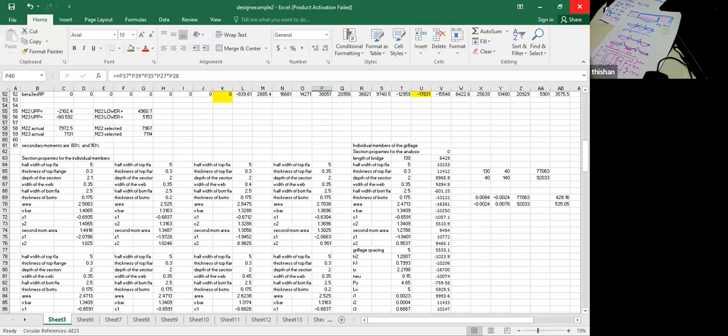Sometimes we find, due to construction constraints, we cannot have one cable from one end to the other. So after a span, we might have to anchor some of the cables and start some additional cables. Because of that, we have to ensure that some of the cables can be anchored, unless we are going to use external cables. So there's a possibility of using external cables. External pre-stress means the pre-stressing strands or the ducts are placed outside the beam but inside the middle open space of the box.